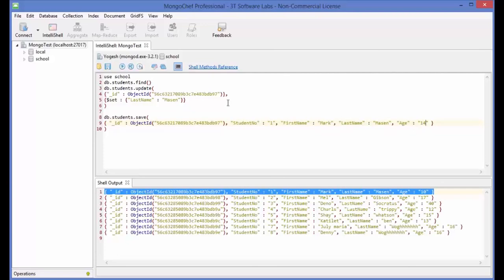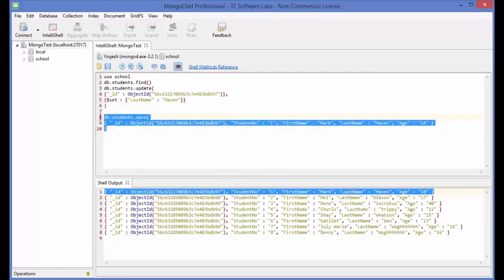What it does is it searches for this ID inside your documents, and if this ID is present, then it's going to set the data or update the data for this ID document. Or otherwise, if this ID is not found, it's going to create a new document with the new ID and the new data, right? So let's execute this command and let's see what happens.